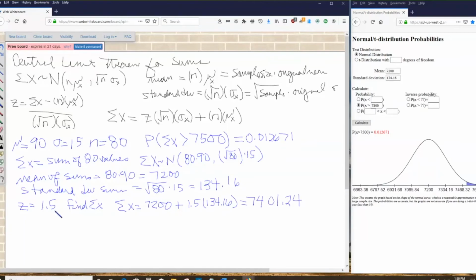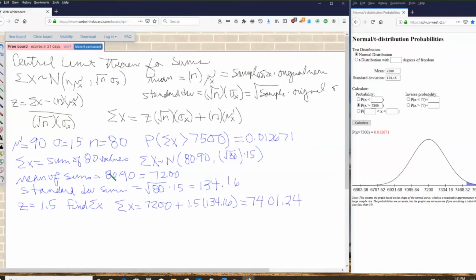Okay, let's do another problem with solving for the sums, and then we'll do a problem where they ask you to solve for both the mean and the sum. So let's do another one. With a lot of these, with the central limit theorem, if you know your formulas and have a general understanding of what the formulas are supposed to be doing, then it's just a matter of plugging numbers into the formulas, then you plug it into the online calculator.